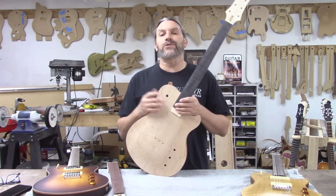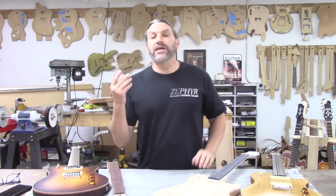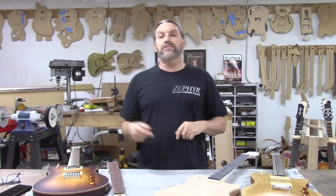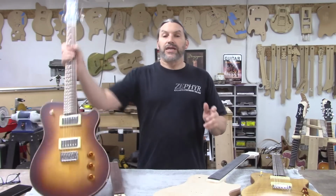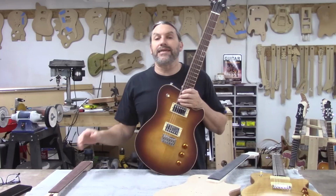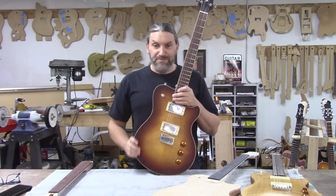Now, what you might be thinking is, well, why do you even offer the level 2? Why not just offer the level 3 and 4? And the reason is because we want to be able to bring you guys these instruments as soon as humanly possible. And our turnaround time for the level 1s and level 2s is fast. As you can imagine, an all handmade instrument takes considerably longer to build because it's not the CNC machine making it, it's me. So yeah, it takes a lot longer to do.